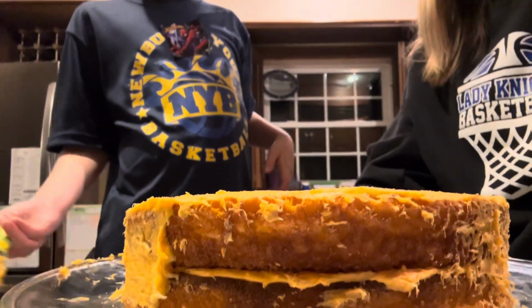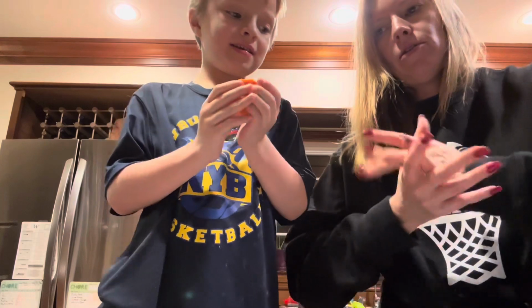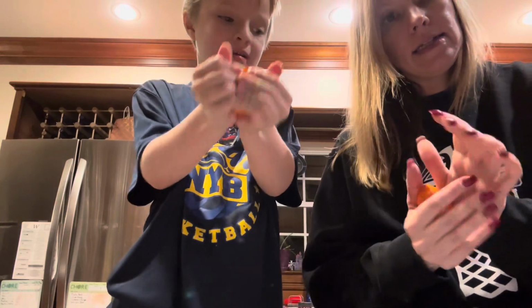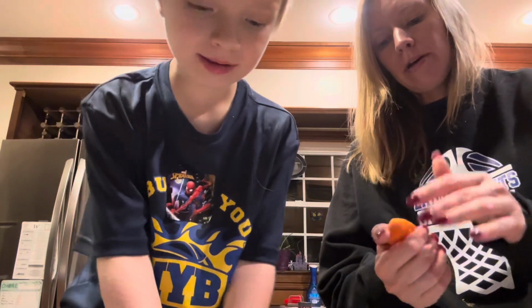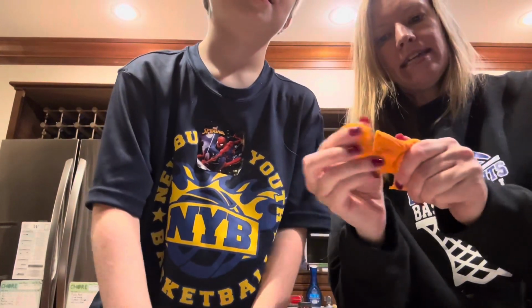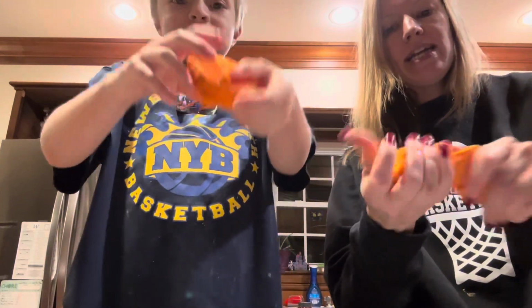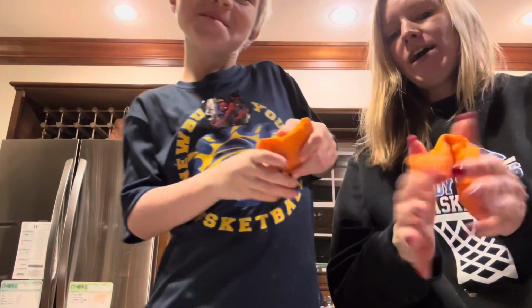All right, so the next thing we're going to do is cover our cake, now that it's iced with a thin layer of the whipped buttercream. It looks like Play-Doh. We've got some orange fondant icing here, so we're going to start kneading it. Some orange Play-Doh. And do you know how to knead it, James?